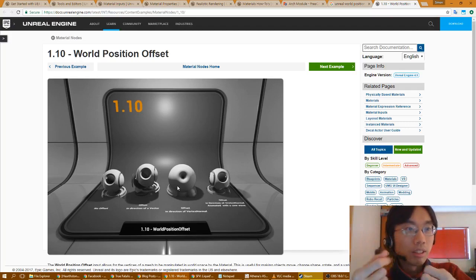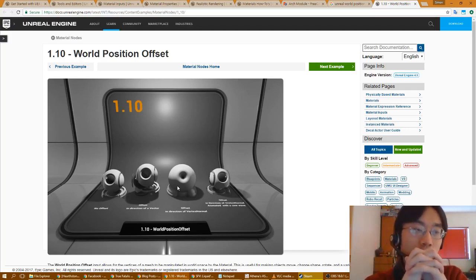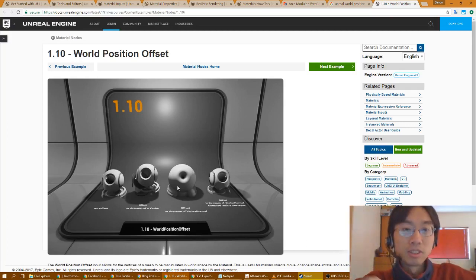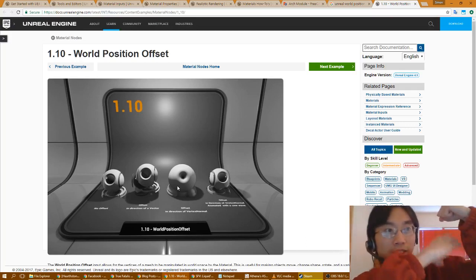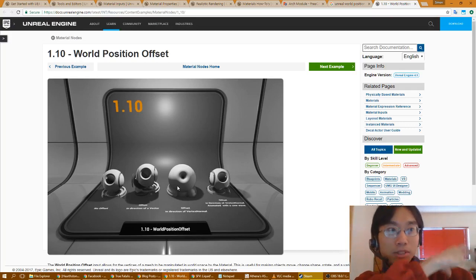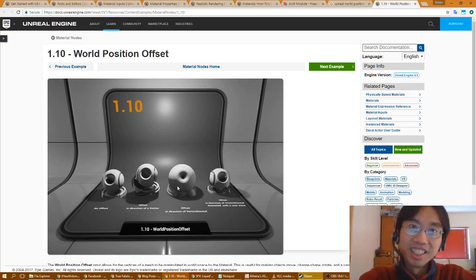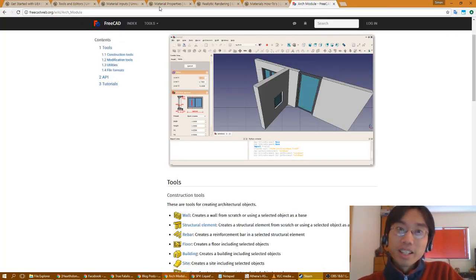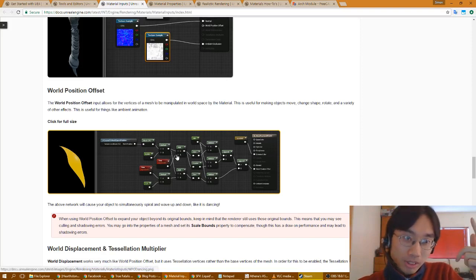Maybe like a fleshy effect, like bulging muscles, flexing. So instead of having a mesh flexing up and down, you would just have the material offset flexing up and down. Maybe we should try this. I can kind of imagine how some of this might be useful.